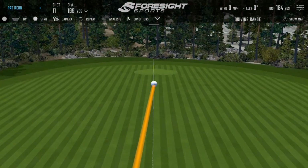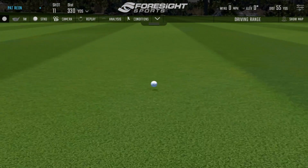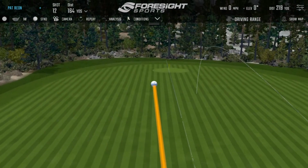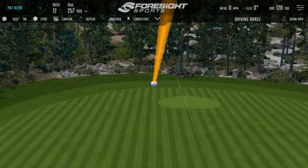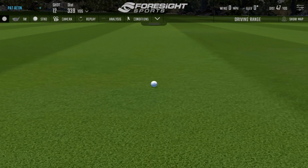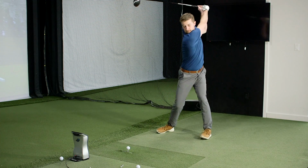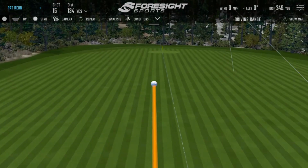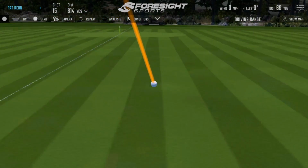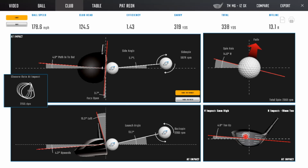Oh, good opener. That's an awfully good flight there. Hello. High in the face. Yep. A launch monster. High launch, low spin with decent speed. Yeah. I think that's center of the club. I have a hard time telling what is and what isn't these days. Oh, there you go.